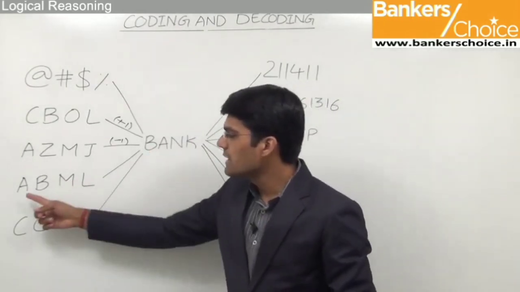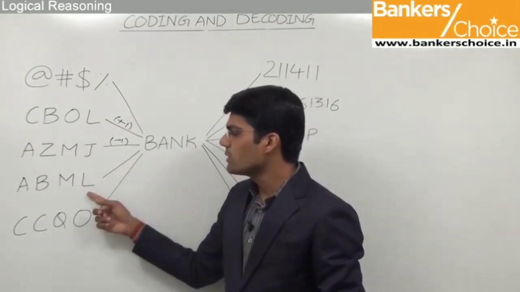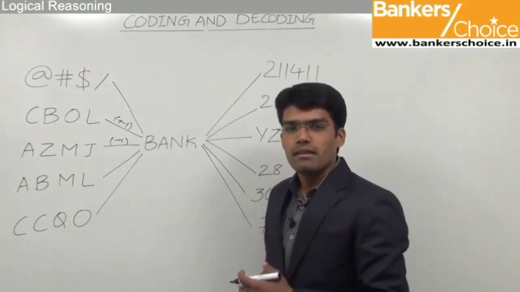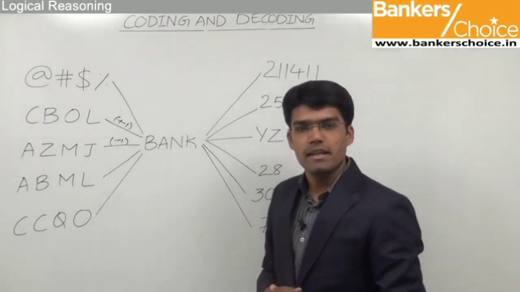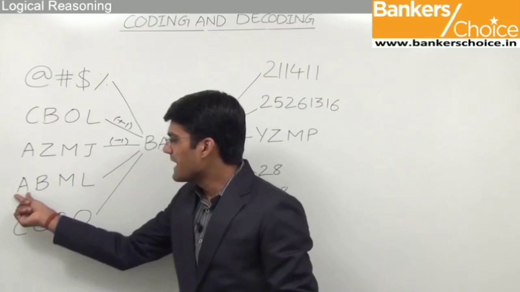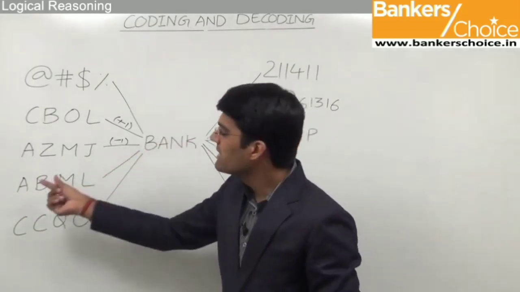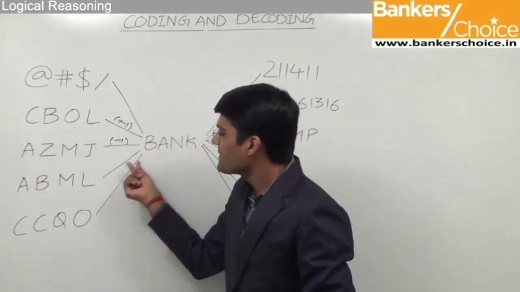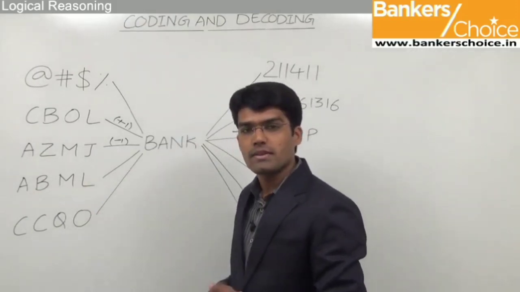That is B is equal to A, A is equal to B, N is equal to M, and K is equal to L. Even in this form of coding, the letters have been shifted, but some of them have been taken in the forward direction and the others have been taken in the backward direction. If we observe, B is taken as A. That means it is shifted by one position in the backward direction. The letter which comes before B is A. If you go to the second position, the letter which comes after A is B. That means the second letter has been shifted in the forward direction.